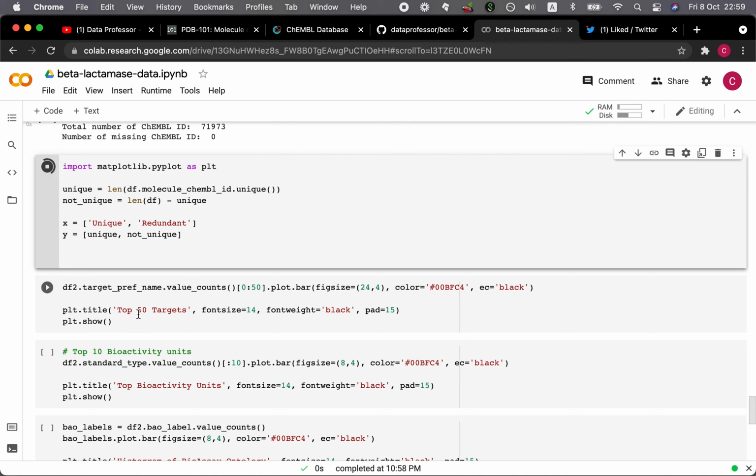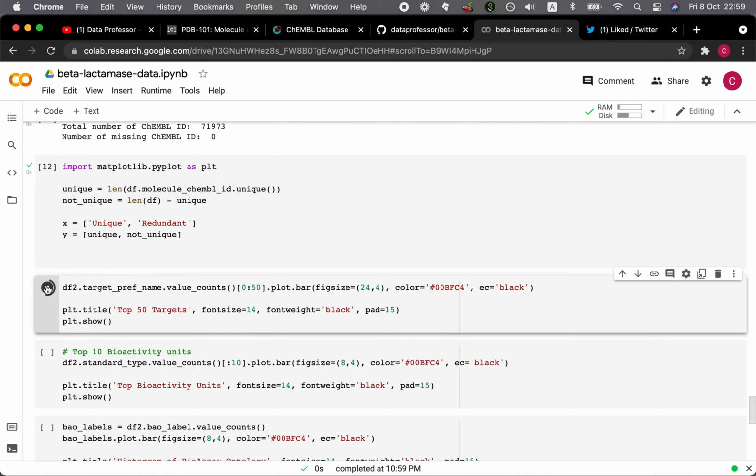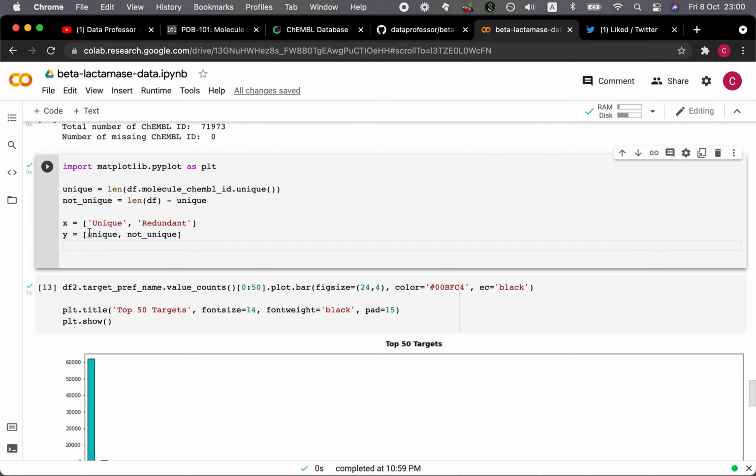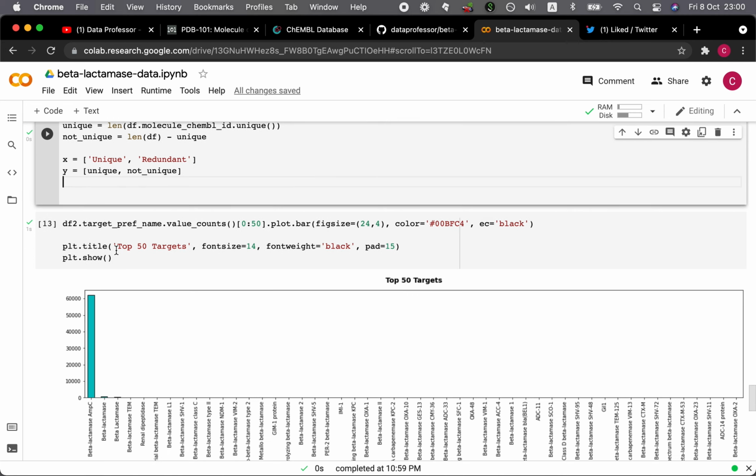Let's see, what is this one? Okay, I guess I just tested the code, and so you could feel free to delete this one as well to run this code here. Right, I think I wanted to make a plot comparing the unique and the redundant data. So please feel free to help me complete this particular code cell, and if you want, you could help to do a PR to the GitHub repo.